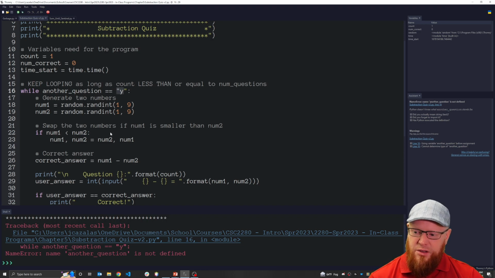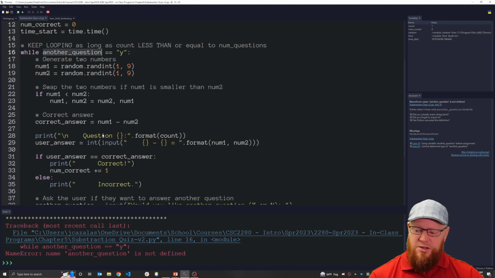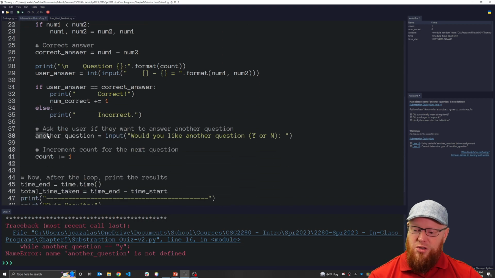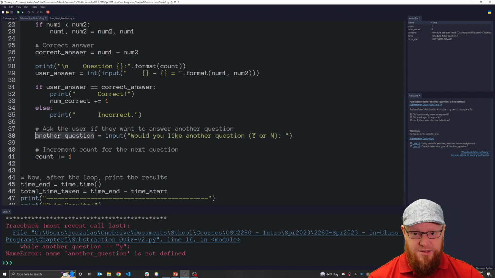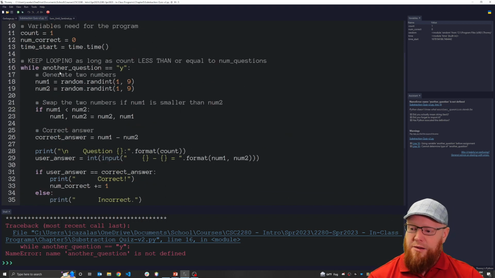Does it contain that value? And Python's like, well, I don't know because I don't even know what another question is. We're not getting the user's answer until down here. Down here we ask them, would you please enter Y or N for whether or not you want another question. We're going to save that into this variable, and then on the next iteration when we come around, then we can finally test this.